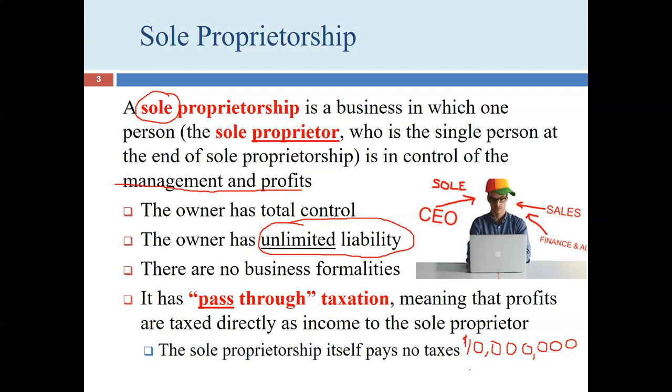But the business I want to start is a pretty simple business. It's a taco stand. And I start with just taking out $100,000. I mean, I probably don't even need $100,000, but I want to do it right. So I take $100,000 out of my $10 million bank account. So now I have $9,900,000 in my bank account, and I have this $100,000 that I'm investing in the business.